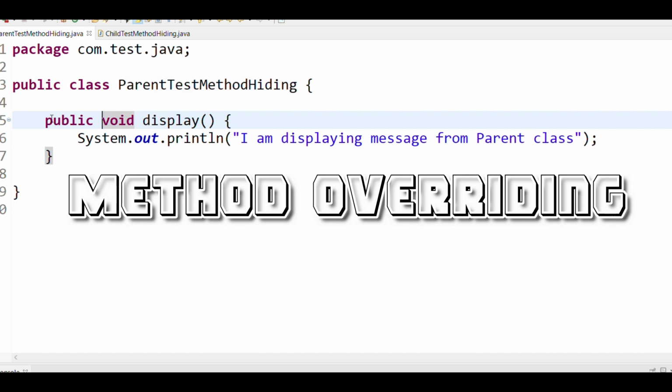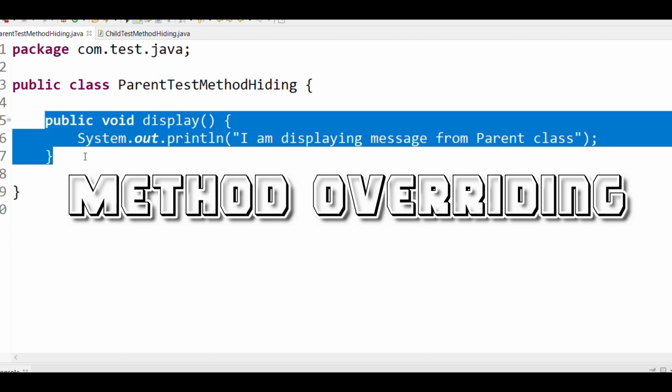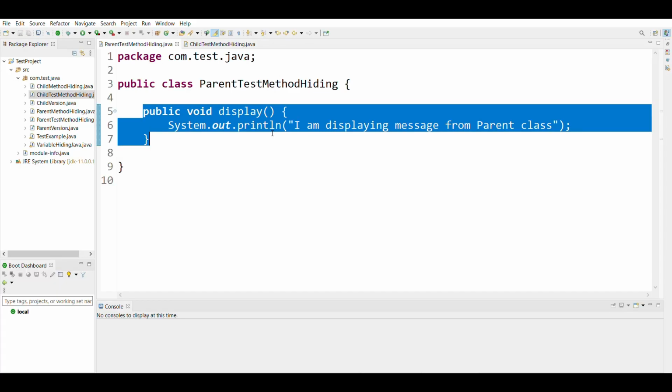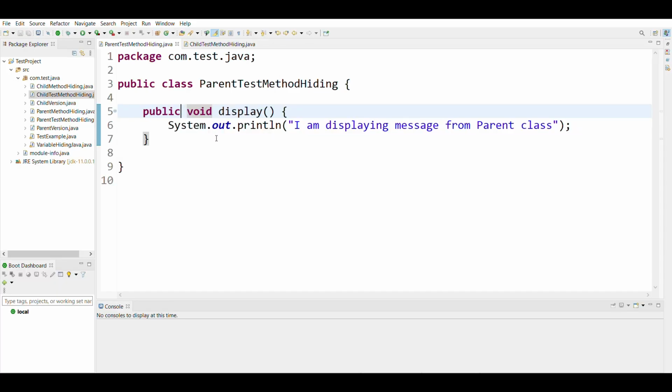Now I am defining this method as static. Whenever a method is defined as static, it is a class method, meaning you access that method via the class name.